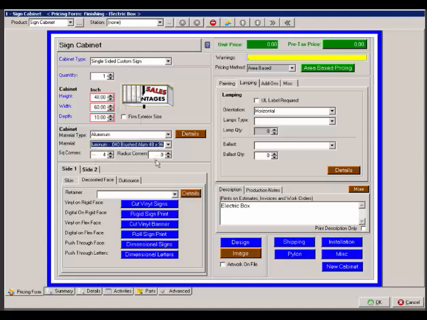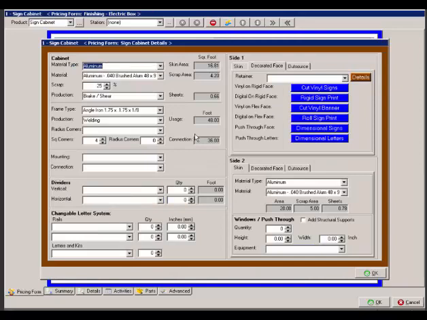Once we've chosen the cabinet information, if we go to details next to it, it breaks out this information a little bit more. First, we have our material type, the material, what scrap percentage we want to add, and how we are producing it, such as we're going to break and shear this aluminum. It gives you your skin area, your scrap area, and how many sheets are going to be required. The frame type: we're building out of angle iron and we're producing it, we're welding it together. The usage and the connections is based off of how many angle iron connections the system assumes will be needed based off of 4 square corners.